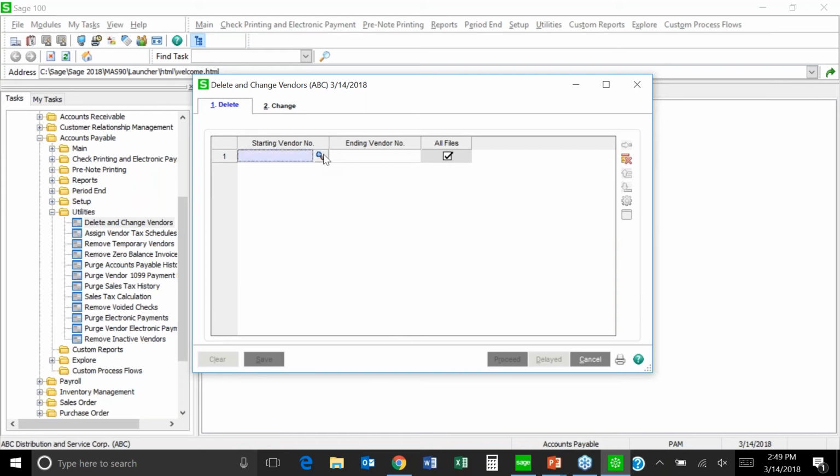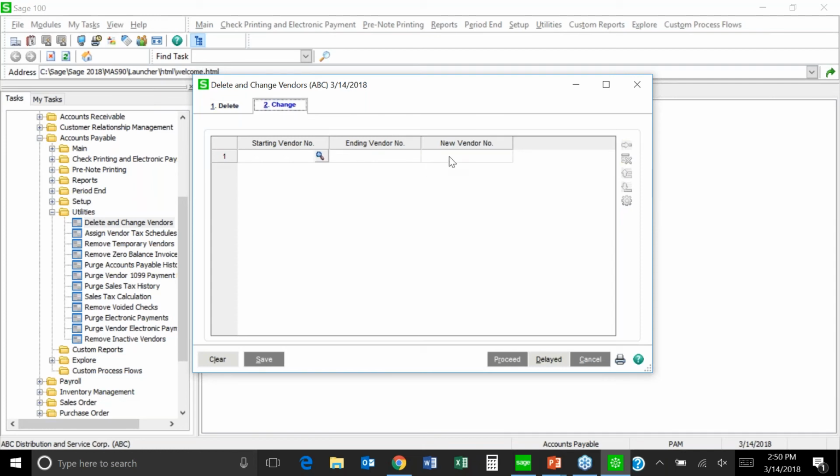Deleting is you're going to have the starting and ending vendor, and basically it's going to delete all the files. If you have open invoices, open POs, anything of that nature, if you have a balance on the vendor, let's say that it shows you have an open balance of 25 cents and you know you're never going to pay that, it's going to require you to adjust that balance off before you can delete it. So the only thing that will save you is if you're in delete and there's something open on the vendor, it will not delete that particular vendor. And you get a report afterwards so you would know which ones it didn't delete.